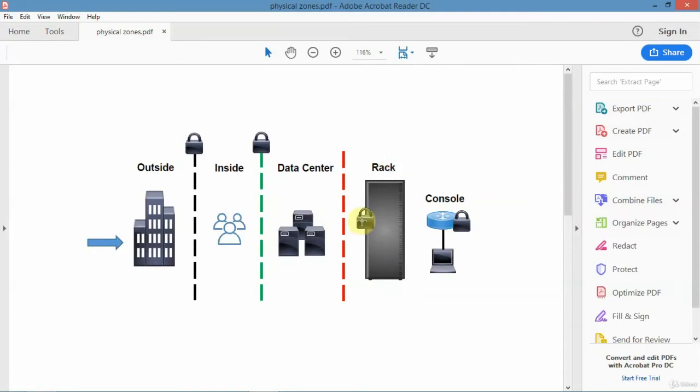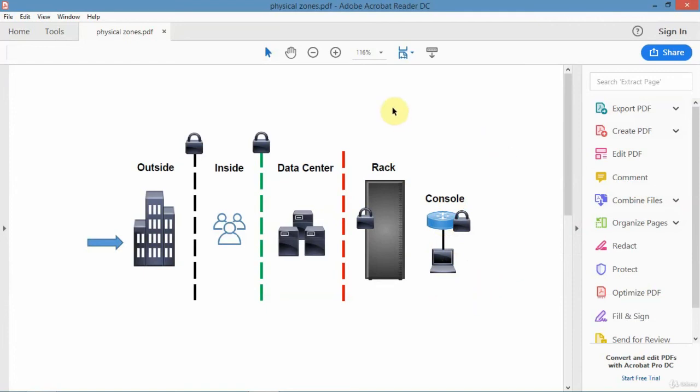At that point you've got a rack with a lock on it as well sometimes, and that's optional, and you would access the rack through just a key that you've got. Typically that's all it is, unless there's some other method they've got so it's secure. And then you access the console port through a roller cable right to the device itself. When you get onto the console, there would typically be a password that you would use, and authentication could be through a TACACS server or could be local authentication.